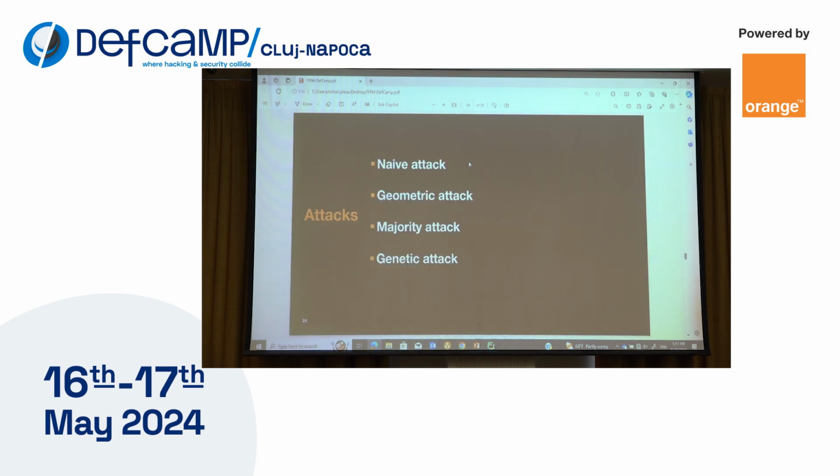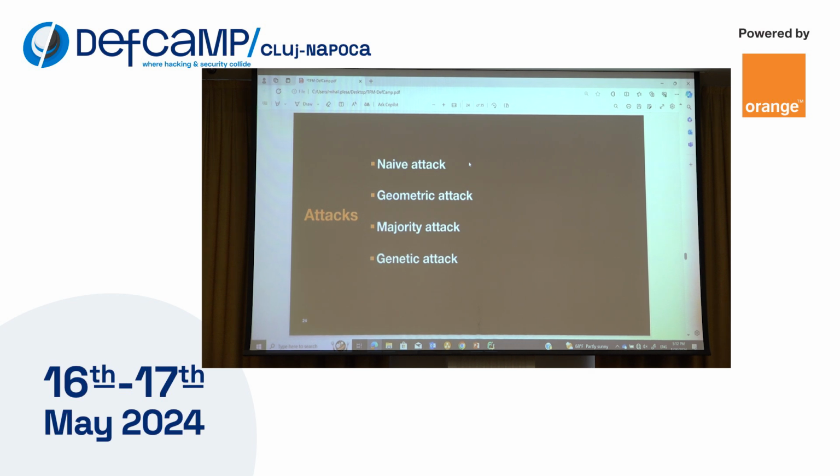And now we have to deal with the second property. It's hard for an attacker to break. And maybe after you saw this protocol, you are wondering, okay, I have a neural network on Alice's side, I have a neural network on Bob's side. They exchange the information only over a public channel. So why can't an attacker do the same as Alice and Bob? Actually, the attacker can do the same steps as Alice and Bob. That is the naive attack.